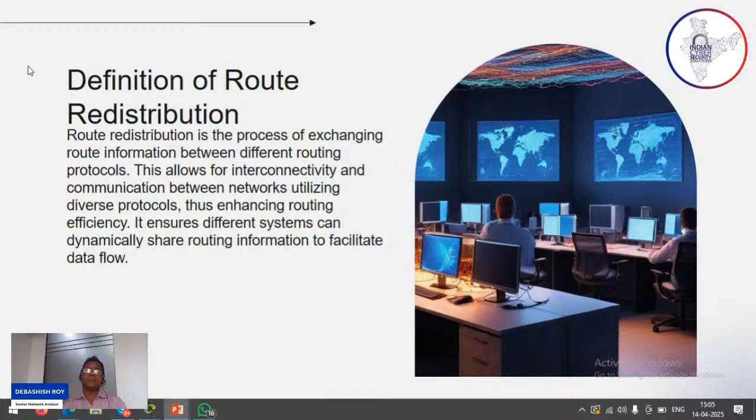So it enhances the efficiency of the routing, because say company X is using OSPF and company Y is using EIGRP, they will not change the routing protocol. So in that case, either you can go for static routing, that is one solution. Another is you can keep that infrastructure in place and you can redistribute the protocols.